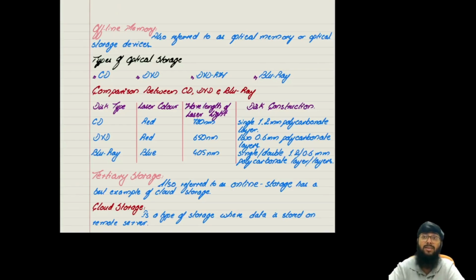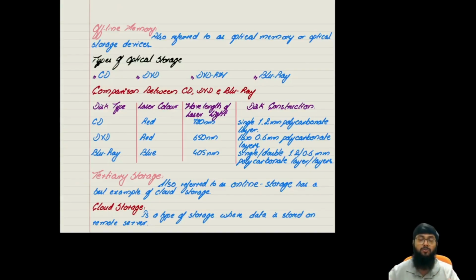Offline storage is an optical media storage, and it is actually utilized to store a huge amount of data, usually as a backup. Examples of optical or offline media are CDs, DVDs, DVD-RWs, and Blu-ray discs. Nowadays we normally utilize the Blu-ray disc, because the quality is quite high.